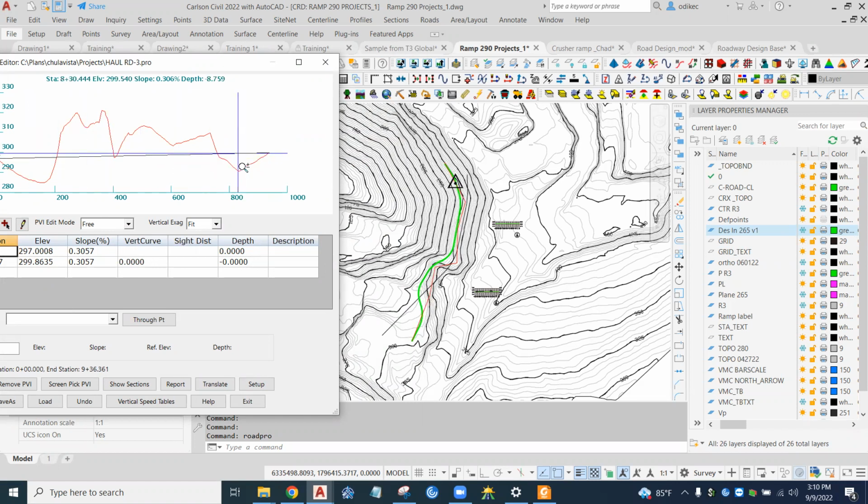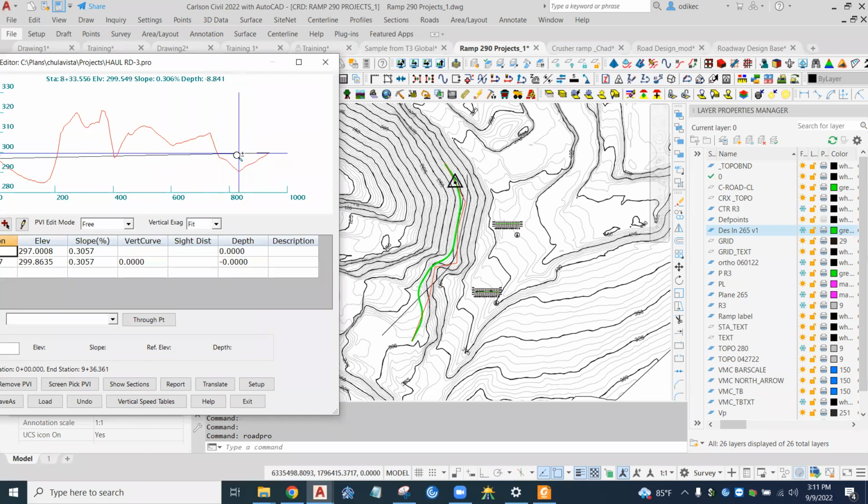Here's another case in here where you see we're gonna need to fill if we stay along that edge, right there. And you see that depth, this green line of text up here at the top. Yep.